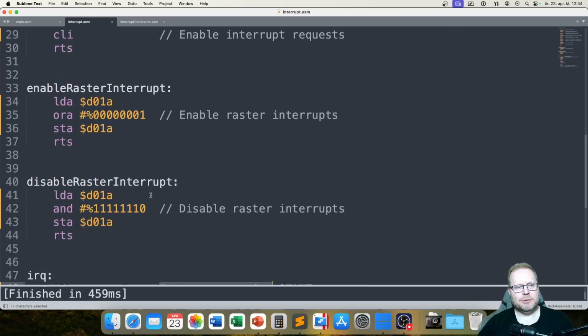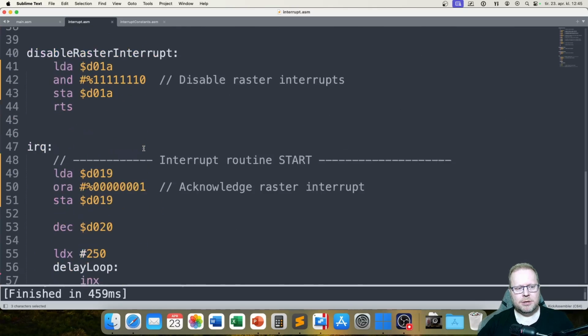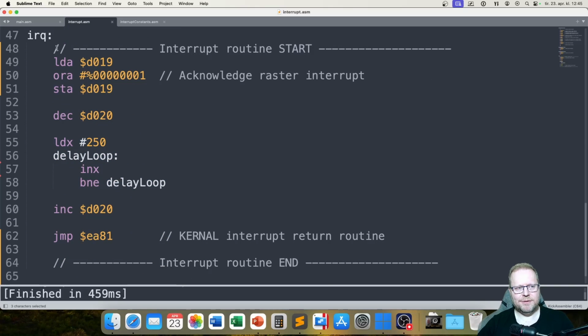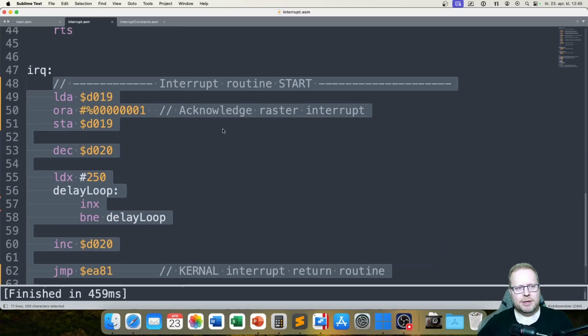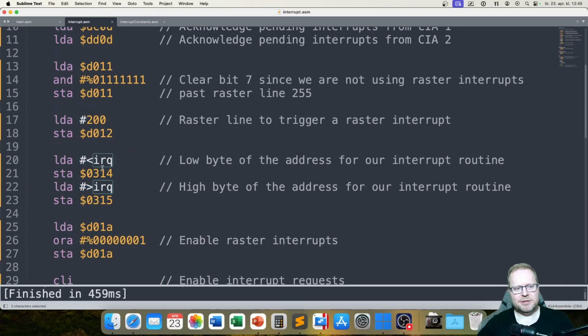So remember, the point is that I've set up my raster interrupts to trigger at line 200. Whenever the raster line reaches line 200, I trigger a raster interrupt. What does my raster interrupt do? Well, it does whatever I specified here under IRQ. That was my interrupt routine.